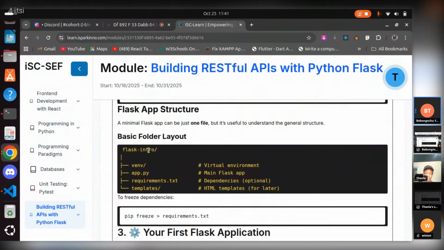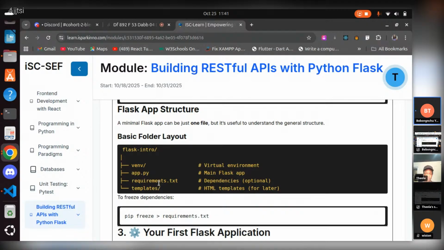So the next thing is the folder structure, right? So you see the folder structure for someone using Flask. You see the VENV that you already created, so it's already there. Then app.py is your main Flask app. That's where your code, let's say your system, is going to run from, the app.py.